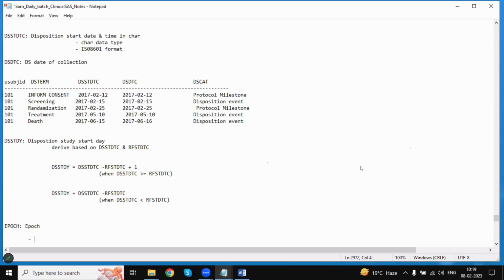Screening, treatment, follow-up. Okay, what happened to randomization? A group of elements we call an epoch, correct?